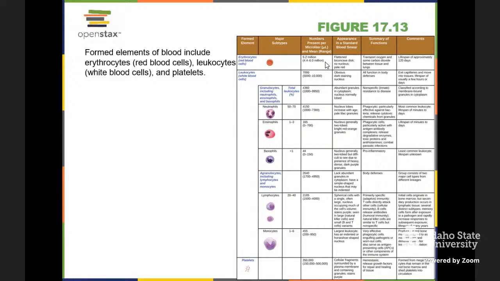So the table puts it into a bit of perspective, giving you some numbers as far as the quantities or percentages of these players. In our circulation, it makes sense that the majority of the cells are going to be erythrocytes or red blood cells, boatloads of them. And we're representing all of these in a microliter quantity, so a very small drop, all right? 5.2 million erythrocytes in that little drop of blood, massive amounts. And if you were to look at a blood smear under the microscope, that's what you're really going to be seeing predominantly are erythrocytes all over the place. Little kind of pinkish colored donut shaped cells all over, all right?